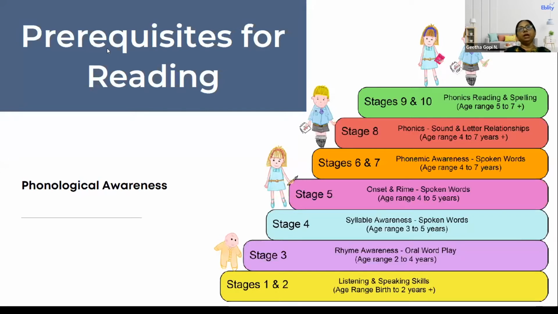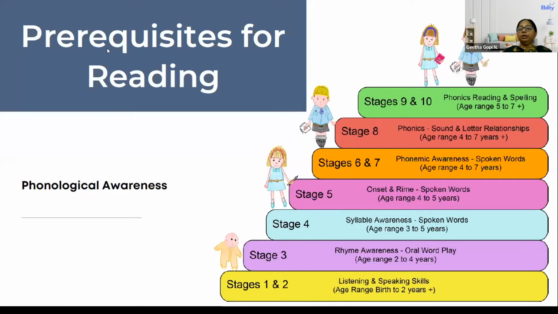By then, the children have a fair amount of vocabulary, and then they begin to be aware of rhymes. For example, they start singing rhymes, in whatever language they're exposed to. And many of these rhymes have sound patterns which repeat in the same manner. So children tend to enjoy that, tend to catch on to those kinds of things. So it shows that they are having some kind of an internal awareness about rhymes.